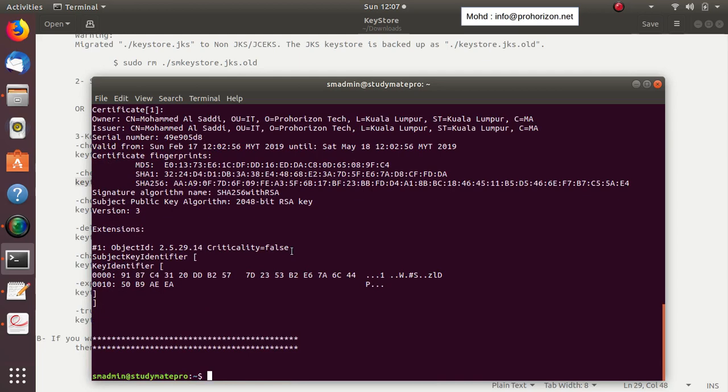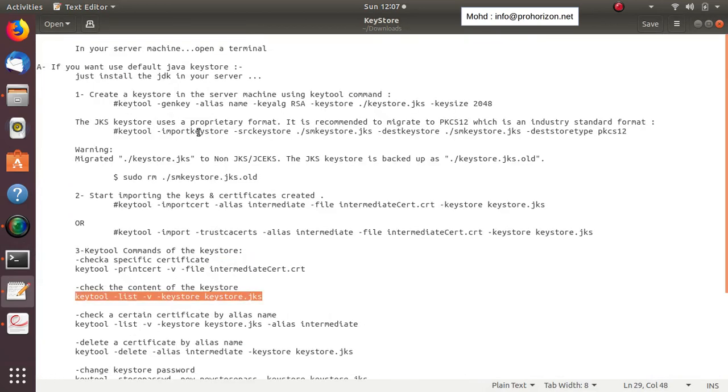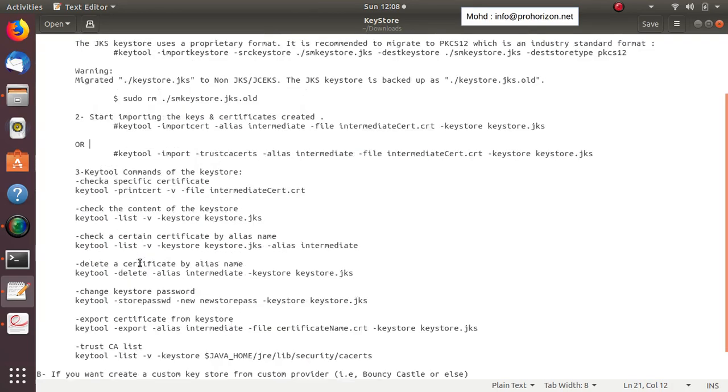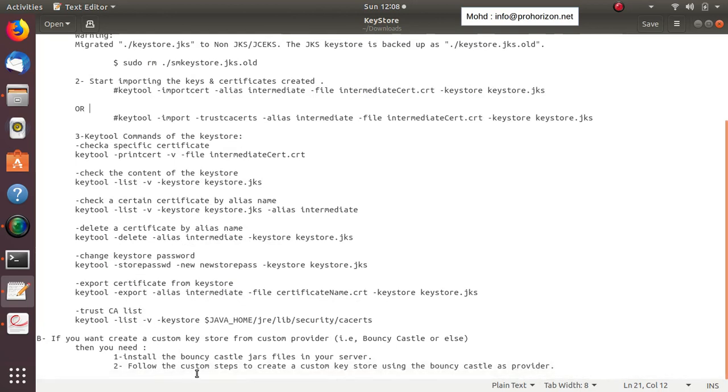Okay, so now we have a key store that is ready, and it has been made from the Java default provider, and the type of the key store is PKCS12. And later on, at the end of this course, when we create the certificates and the keys, then we will come back to this step, and we start saving the certificates and the keys on the server machine. Now, for the installation of the SSL sockets for the server machine using the Bouncy Castle, I will show you that in the next video. Thank you so much for watching.